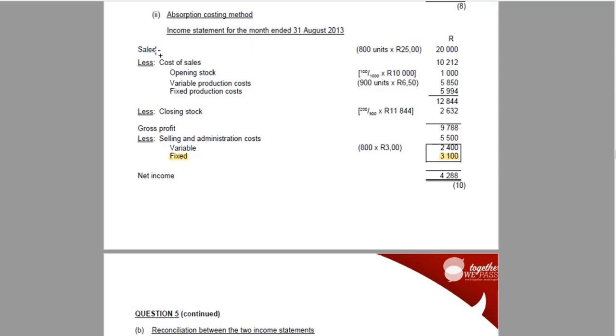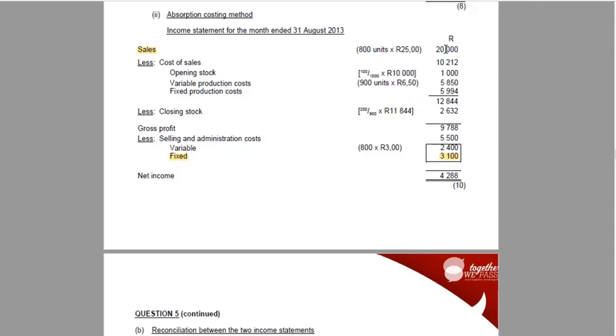Another number that you didn't have to calculate that you can put in directly is your sales. Because guess what? Your sales, no matter the method, stay the same. So it's still your 800 times 25, which is 20,000. So you don't even have to waste time to say 800 times 25. You can say C calc from 1. So you are showing that reference. You've done this calculation before and it's under part 1. So just say C calc part 1. Then you put your 20,000 there.